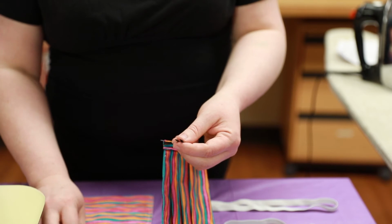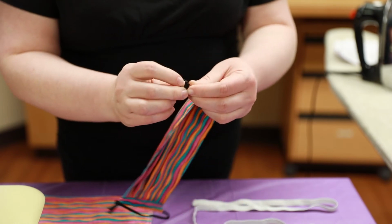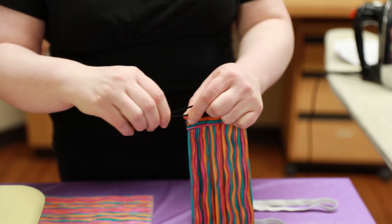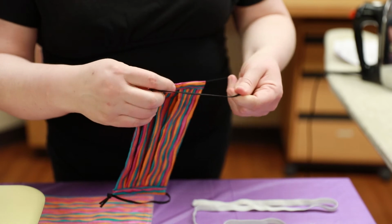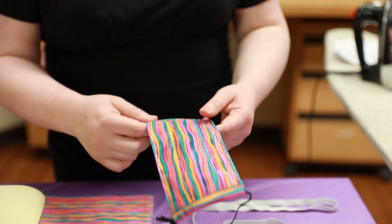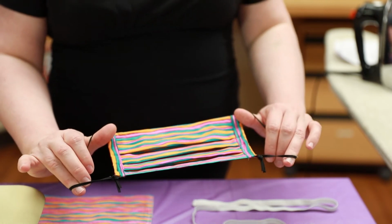So when you're finished and you have the knot, do you need to slide the knot into the tunnel casing or just put it at the bottom, or does it really matter? It doesn't really matter. If you're worried about the knot showing, you can most certainly pull that into the casing there. Or you can just snug it up right next to the edge there. And it's nice when it's out, I guess, because then people know that they can adjust it a little more. Yes, then you know that they can adjust it.